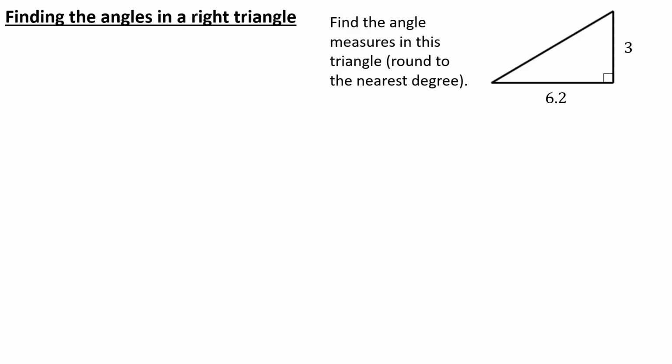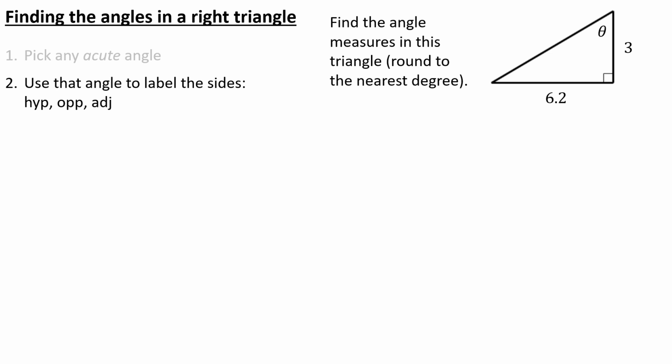Finally, we're going to learn how to find an angle in a right triangle. This time, we're not looking to find a side length. So pick any acute angle that you want to find. Well, the acute angles here are this angle, which is a Greek letter delta, and this angle, which is a Greek letter theta. By the way, you don't have to use Greek letters. You could just call them A and B, but it's a tradition to use the Greek alphabet for angles for whatever weird reason, so that's what I'm going to do.